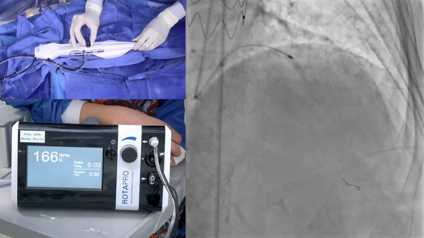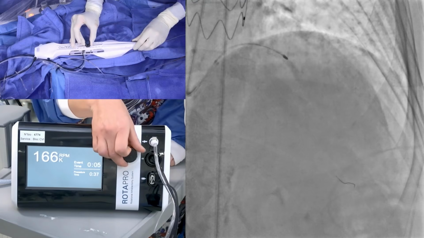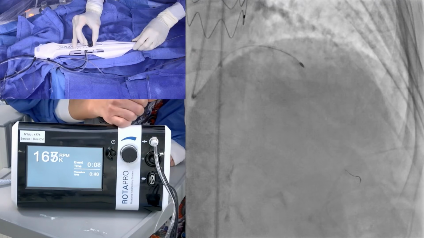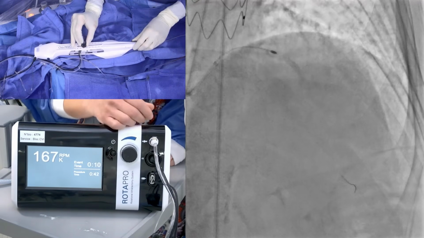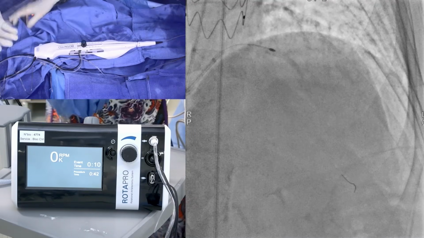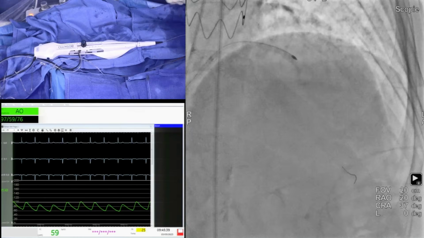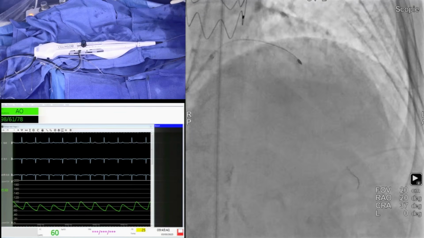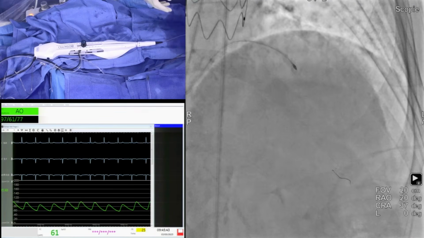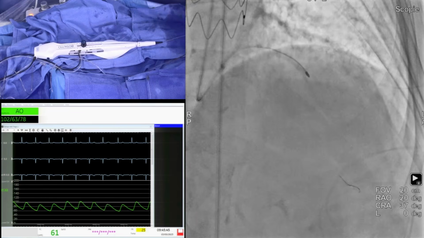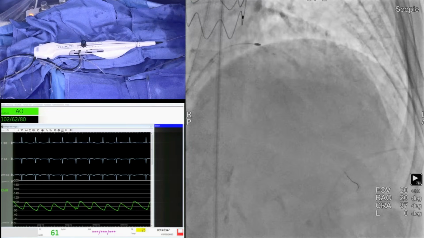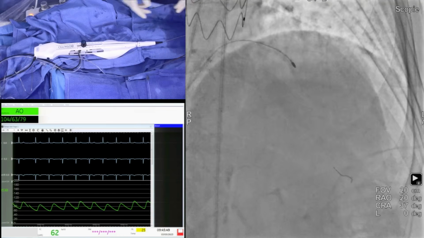Okay. For those who are less familiar with the rotablator, we have three kinds of feedback. Benjamin has a tactile feedback. We have this audio feedback that tells us if the speed is going to decrease by more than 5,000 or 10,000 RPM. We want to avoid that in order to prevent any burr entrapment. We have as well this visual feedback. What kind of resistance did you experience so far?